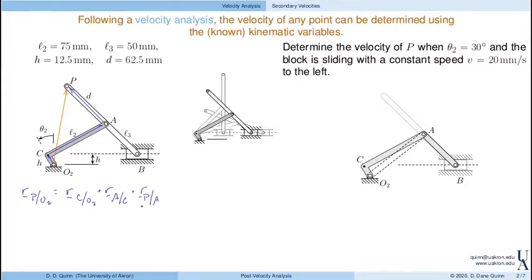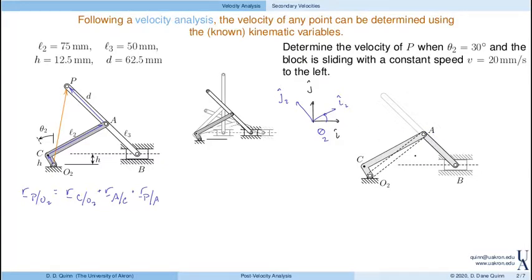Well, at this point, we need to define some directions so that we can describe these individual terms. So we'll go over here. I and J will be horizontal and vertical. And then I will define I2 to be along the direction between C and A. J2 is perpendicular to that. And of course, the angle between there is theta 2, as given in the problem statement.